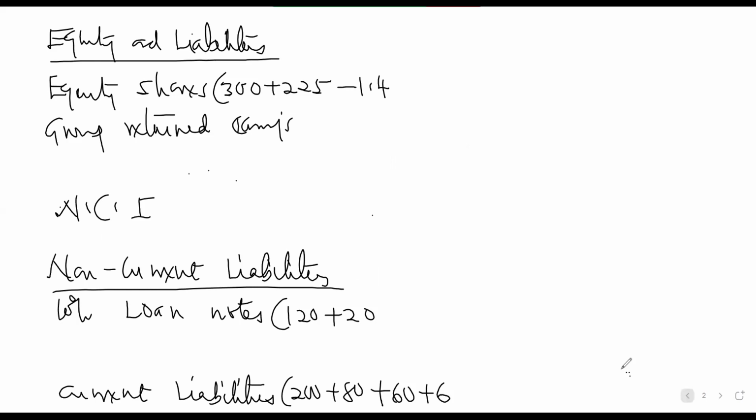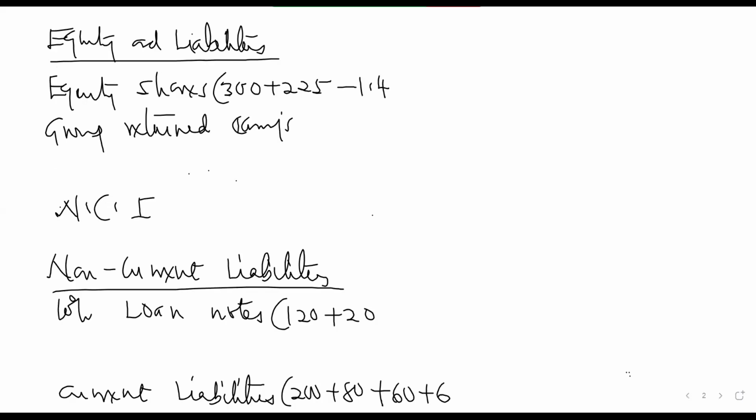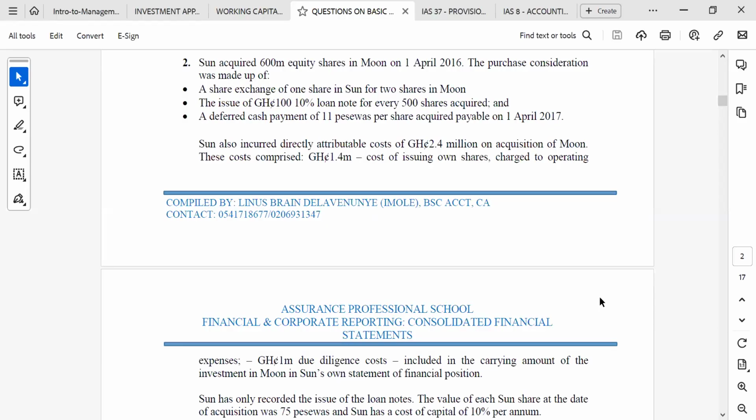Okay, if you're using a business entity concept, it is going to be assets equal to liabilities. Capital will be seen as a liability, so the cost of issuing should be debited to wherever it is going. Debiting the equity shares account means that you are reducing it. So that part has been dealt with. Okay. So you capitalize it. Please, can you take the treatment again for me to see?